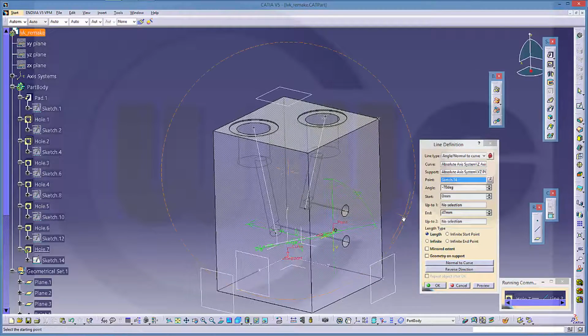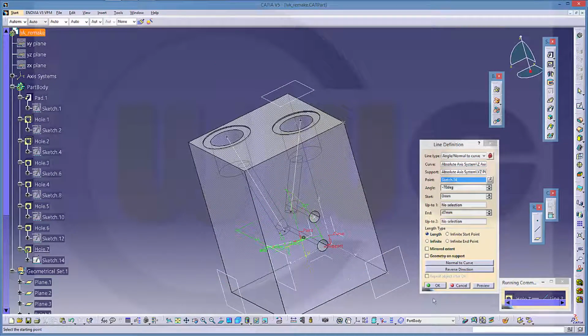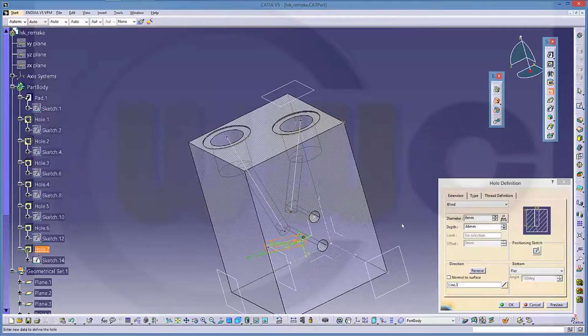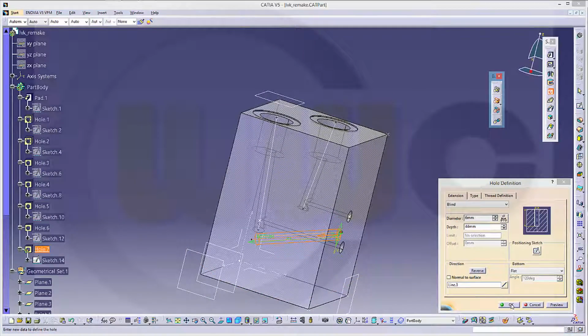Reverse direction. Looks good. Confirm. Confirm.